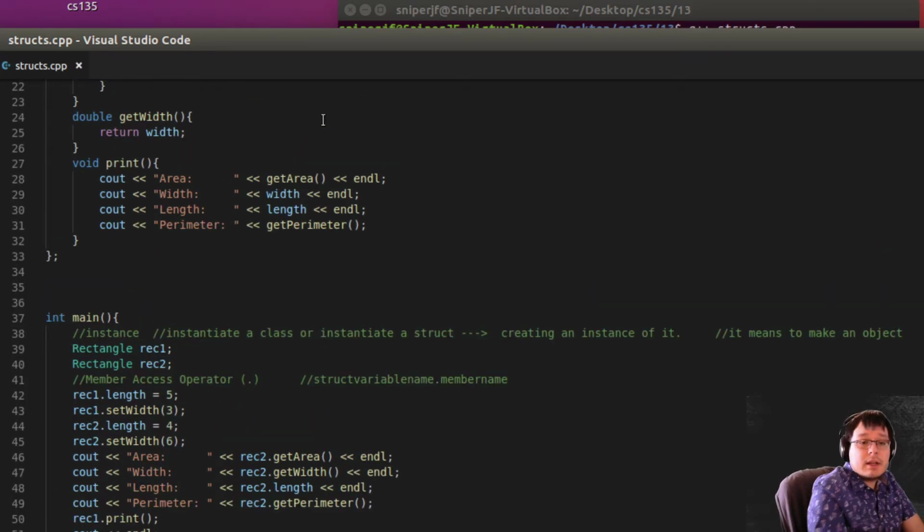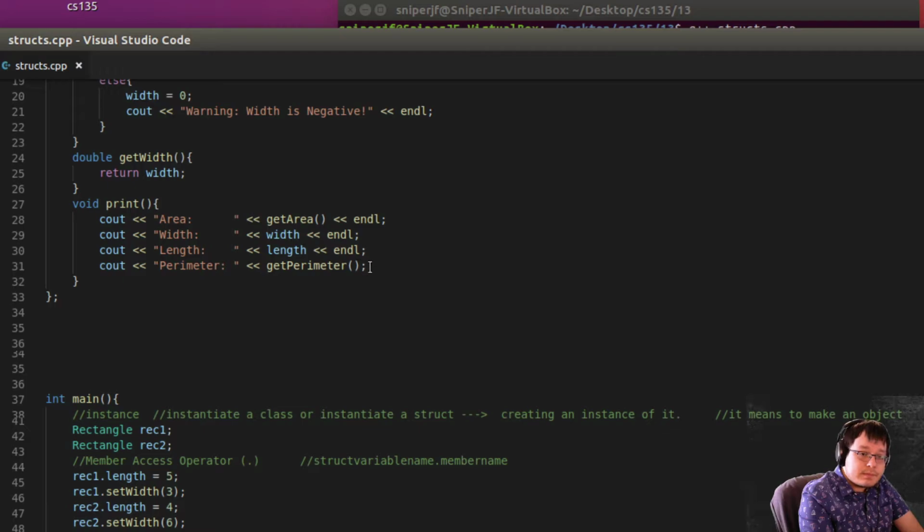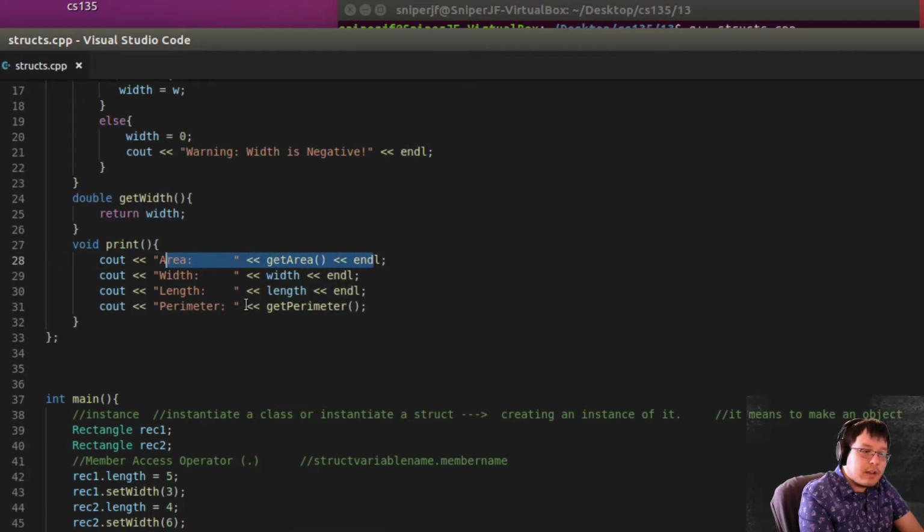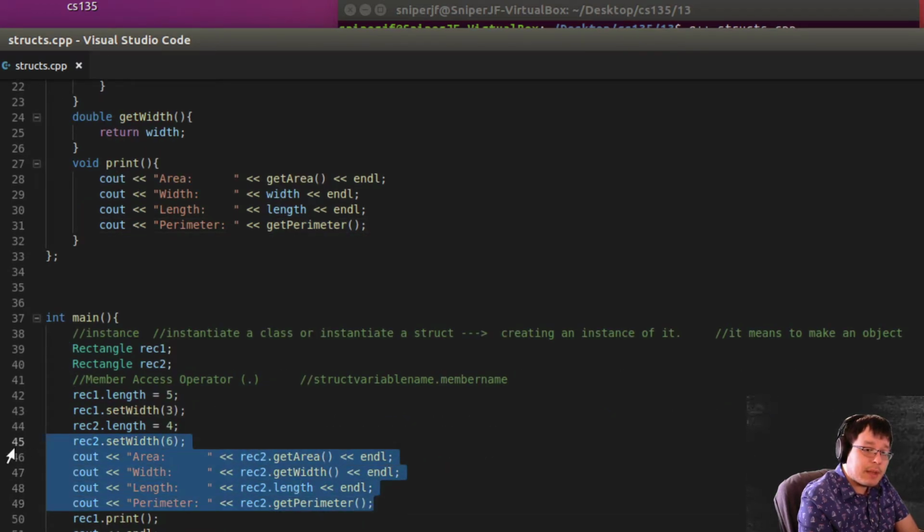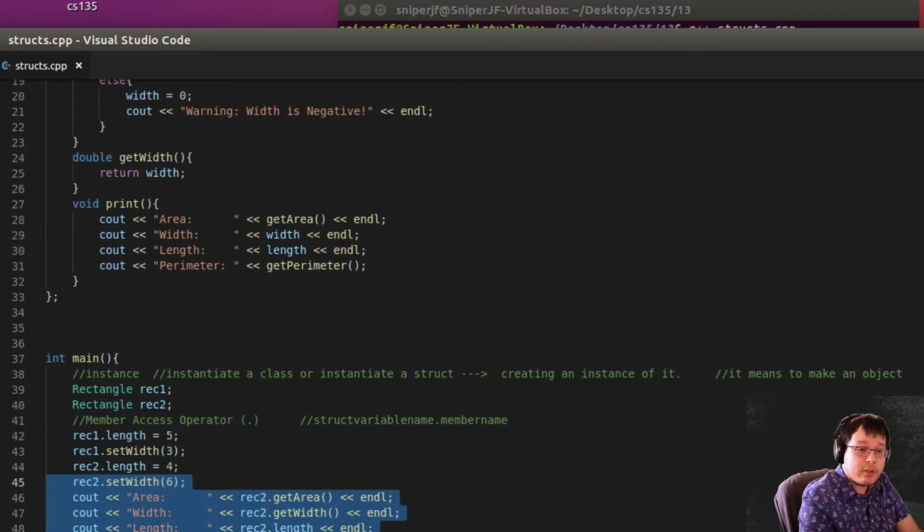So, okay. Yeah, I'm just calling a function. I'm not trying to cout what the function returns. It's not returning anything. It's a void function. So that's why the big error. So anyways, this is the other scenario that you may see: functions calling other functions inside of the object, or the struct or class. Here, I basically want to do the same thing I did before, except now I'm making it a function called just print. That way I can just say rec1.print.